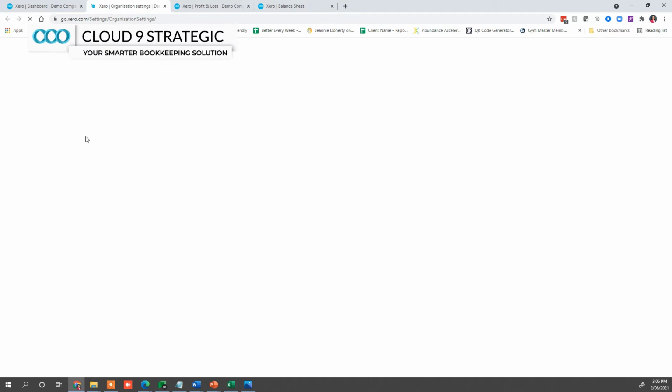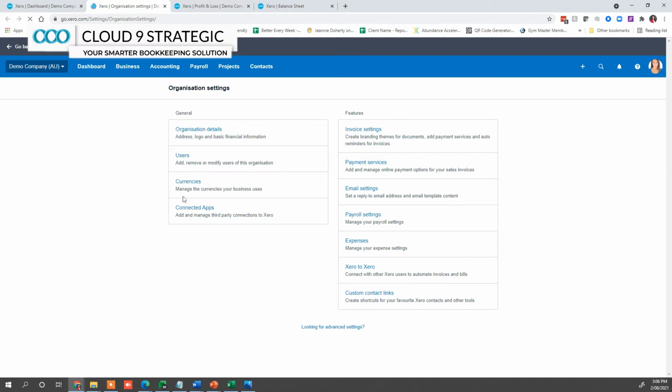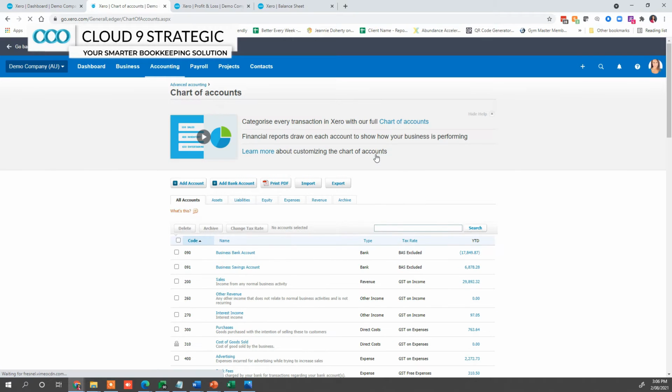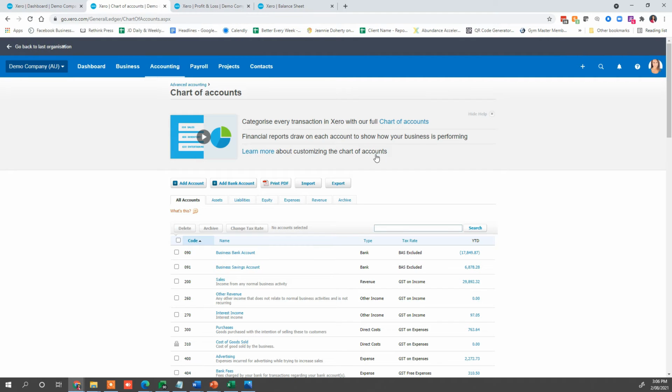because the chart of accounts is actually the engine of your business. The engine of your accounting file. So it's in advanced settings. Now, it is the engine of your accounting file. And just like the engine of your beautiful Ferrari that you have in your driveway, or any car, if you're not a qualified mechanic, you're going to be pretty nervous about tinkering with that engine.